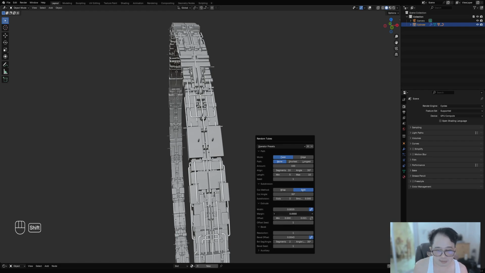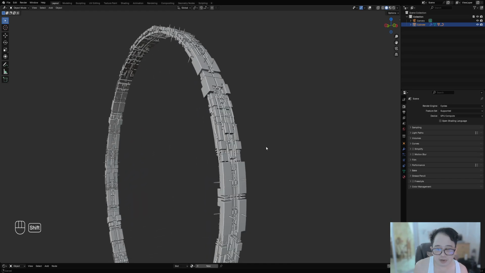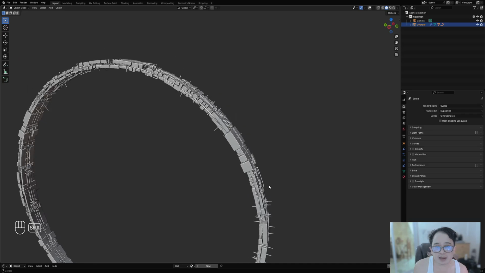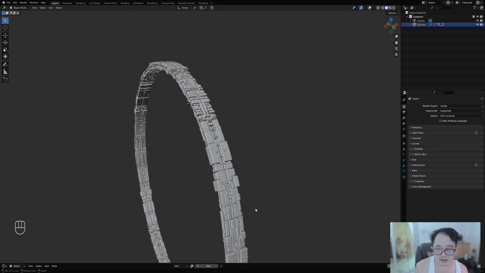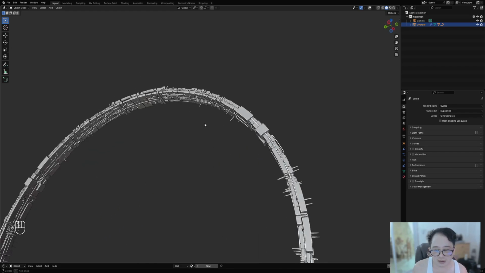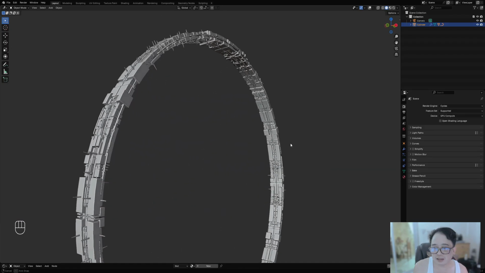Margin. This will separate the symmetry line. Auxiliary, let's try no fallback. So with no fallback there will be fewer pipes, but the pattern will be somewhat cleaner. Okay, I think this looks good.